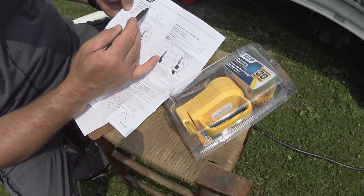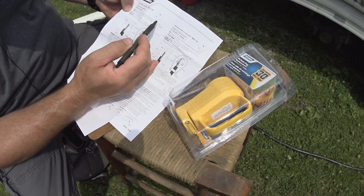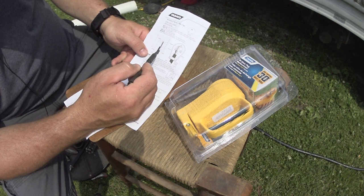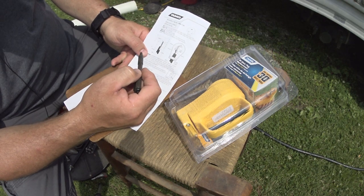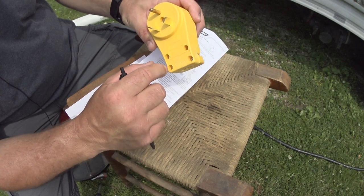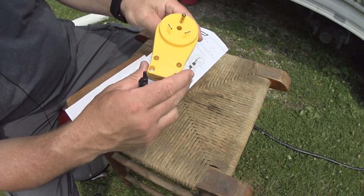Instructions for a 30 amp plug, NEMA travel trailer, 30P. For you Canadians, it's got it in French also. They're showing you how to trim this and the lengths, which is really great. Tells you step by step what you need to do. Everything's Phillips heads in here. We'll take this apart and show you what it looks like inside.